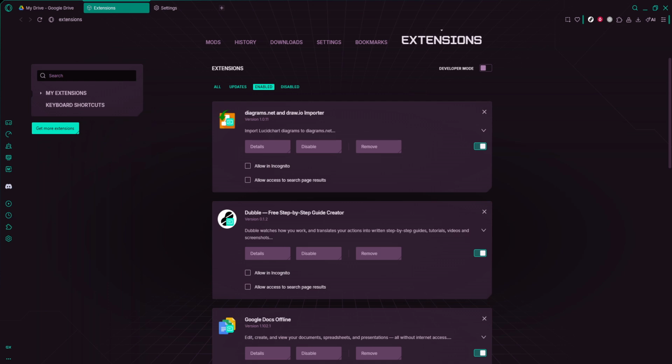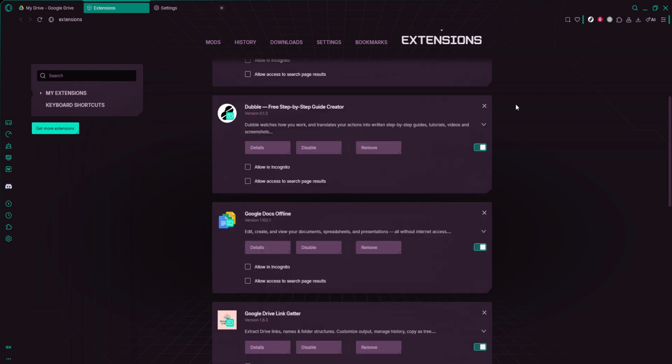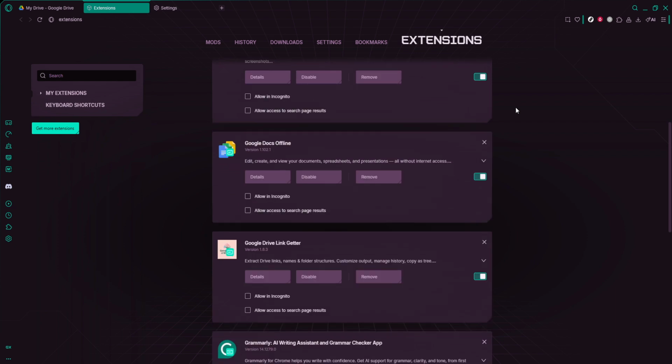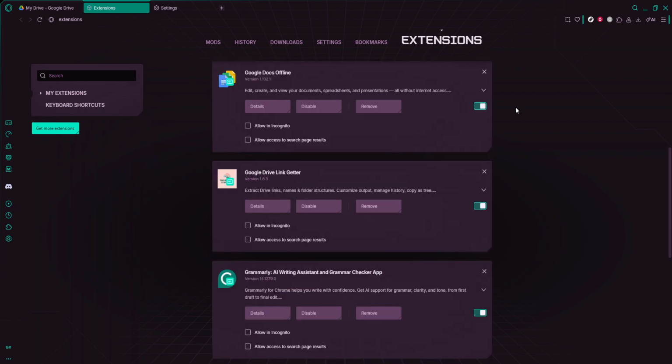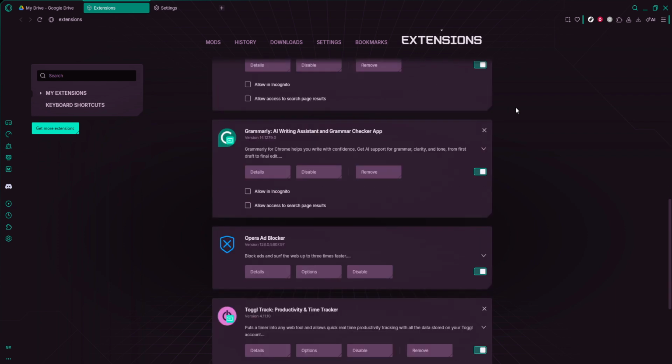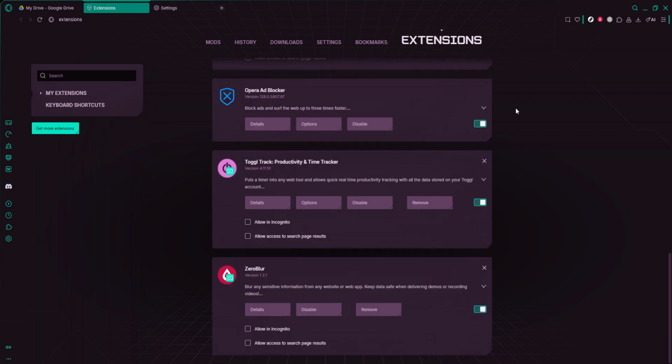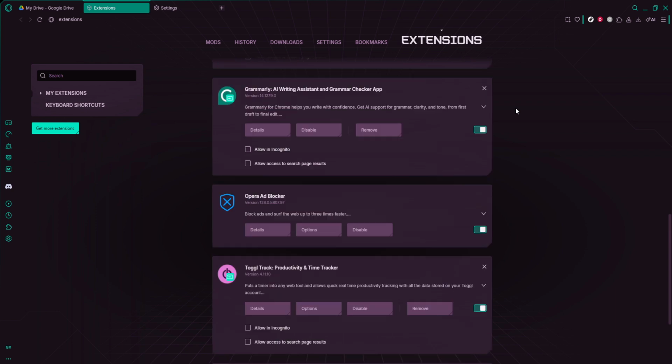Open your browser's extensions or add-ons page. In most browsers, you can do this from the main menu under Settings, then look for extensions or add-ons. Once you're there, take a quick look through the list and see if you have anything related to content blocking, privacy filters, security suites, or anything that modifies how pages load. You don't have to remove them, just remember which ones are active because we'll be turning a few of them off in the next step to test things.